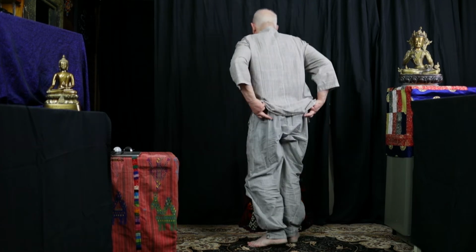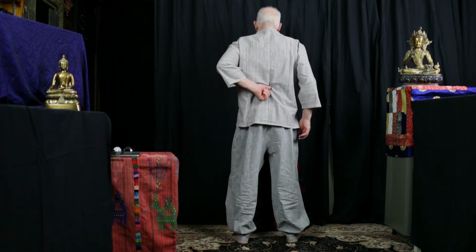I'll go through them once more. The crown chakra, third eye chakra, shoulder chakras, halfway between the neck and the shoulders, heart chakra, 8 to 10 fingers below the collarbones, transformation center, 4 fingers below the belly button, root chakra, halfway between the anus and the genitals, the upper knee chakras, lower knee chakras, ankle chakras, bubbling well chakras, buttocks chakras, Mingmen center, and the palm chakras. Don't want to forget the palm chakras.